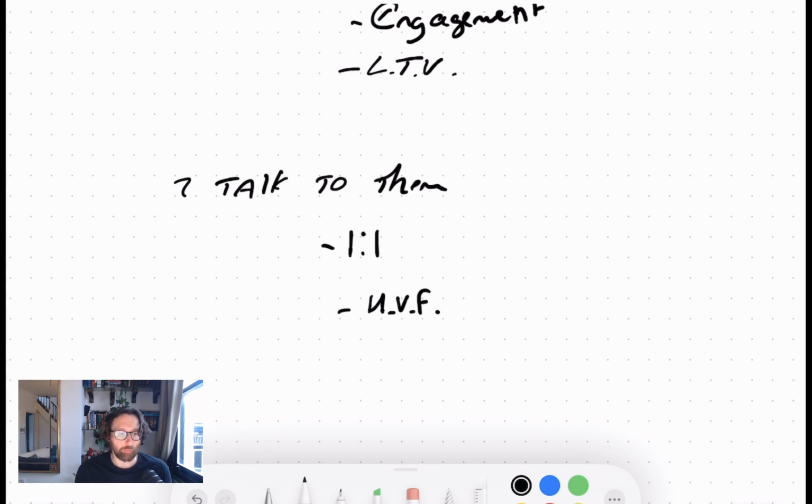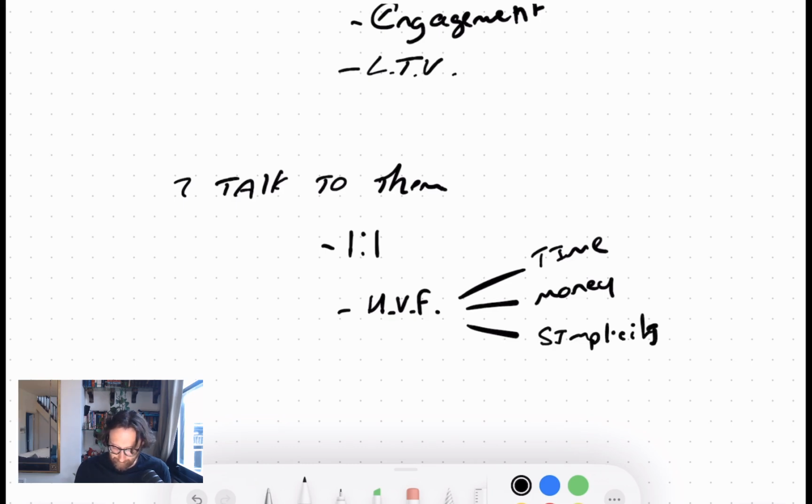So what feature within the product, or what features, if it's multiples, and we'll get onto courses in a second, but which ones have helped them the most? Either they've unlocked something, or they've helped them. And what we're looking for with these features is that it saved them time, money, and simplicity are the three things that we're looking for. So it's either saved them time, saved them money, or made them money, or it's made things faster, easier, and simpler to implement for the business, which is, again, a time and a money thing, because if it's faster and easier, great, we're saving money there. So we want to identify which features they like.